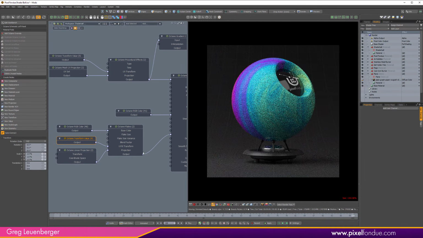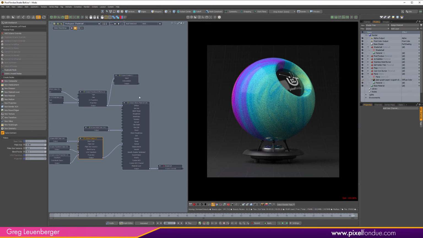So we'll do 1%, and now you can see these tiny little flakes in there, little glints of light. You can adjust stuff here. I could knock the flake size down a little bit and put more space between them. And there's some flake size variance and a blend factor on there as well. So you can do something like 1, which is kind of clean with no flakes, or you can go all the way down to 0.1, and so the flakes are really, really prominent. So pretty cool. What else we got?